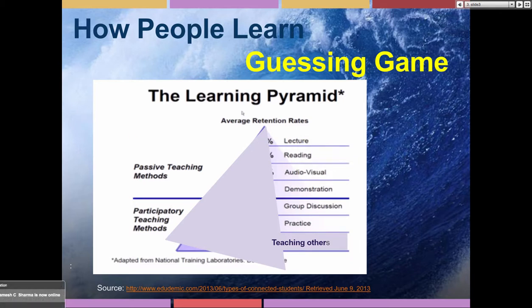So right now you are in a way with me, but I try to interact with you. So how much do people remember when they hear a lecture? Just write it down, percentage. How much do they remember when they read? Right, Harriet says 10%. Okay. How much do they remember when they read? All right, Harriet said 10%. Reading, okay. And how much when they see and hear? More than 50, read 20, all right. And when a teacher demonstrates and engages students, how much do they remember? All right. And when they discuss together, all right. When they practice.